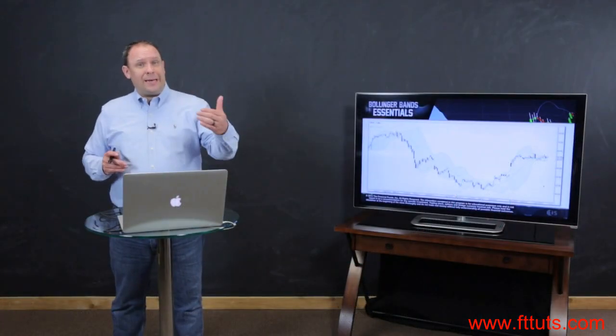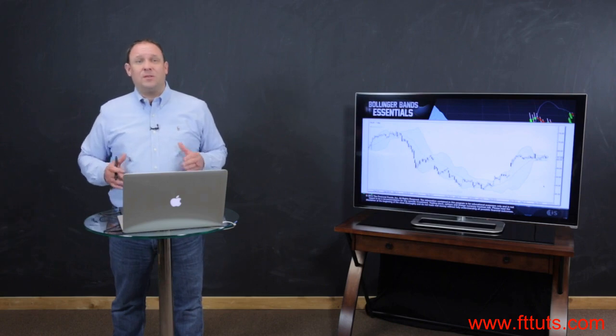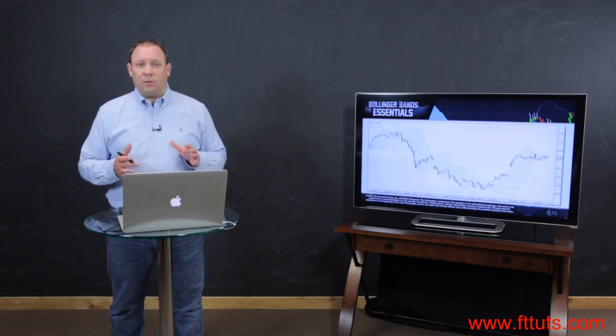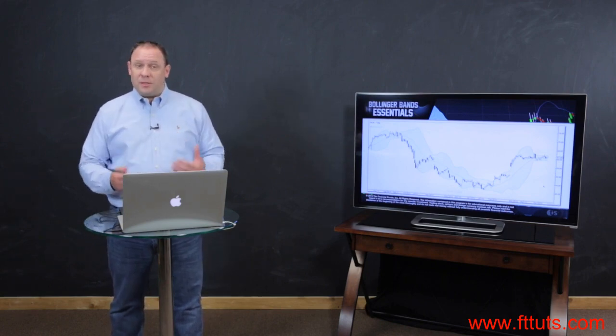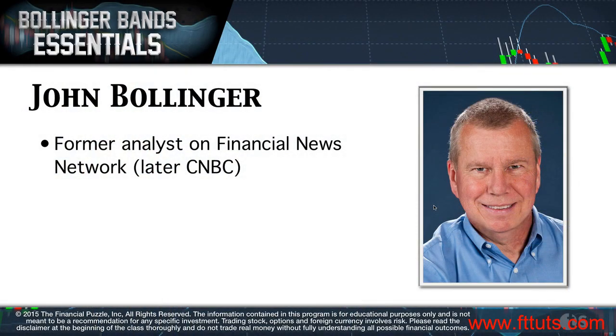Even when we do get outside the bands, it's also very powerful because it gives us some signals, and we can understand a little bit about what the volatility is doing and what some signals are getting triggered with those pictures there. So let me tell you a little bit about this guy, John Bollinger.